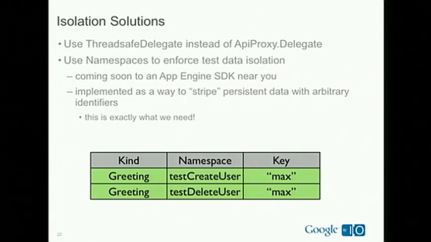For the delegates, we have an alternate delegate implementation that you will need to retrofit your tests with. It's a thread-safe delegate. So the example that I showed you at the beginning, instead of installing that delegate globally, we will use a thread-safe delegate so that that change will only be visible to the thread that needs it. That's going to take care of it there. We do have to make that change to our code, but it's a pretty minor change.